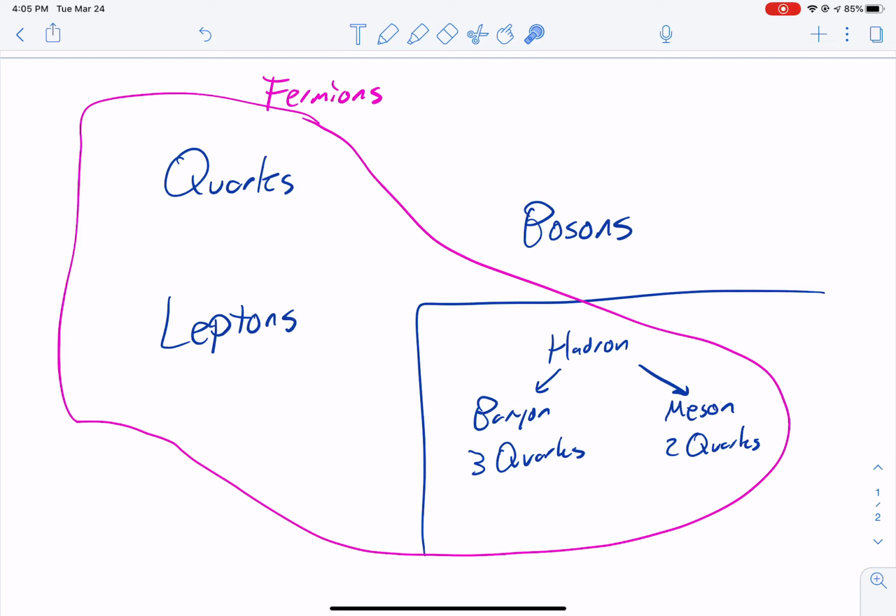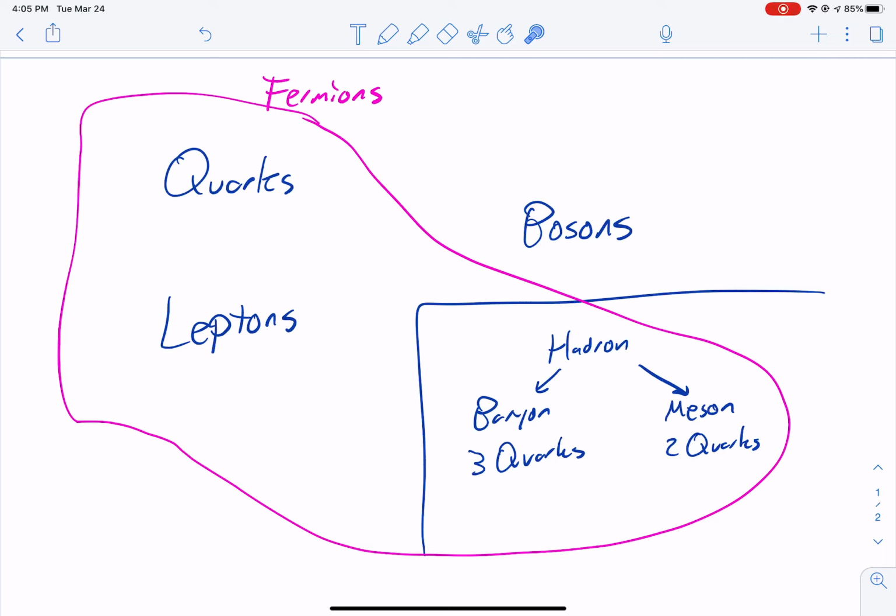The assignment for today and this week is going to be, I want you to make your own standard model. You can pull pictures off the internet and I can show you diagrams on my iPad or whatever, but I want you to make your own. I want you to make it fantastic and colorful with all the information you're going to need because, boy, we're going to be using that standard model next week. And so I want you to make your own. I want you to do a scan with your phone or take a picture of it, however works best for you. And that's going to be your grade for this week, is to make your own standard model with the information I give you.